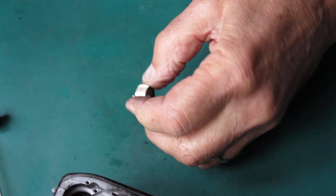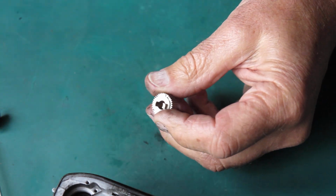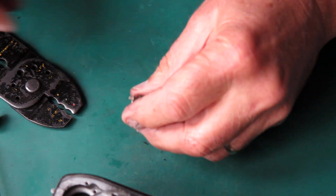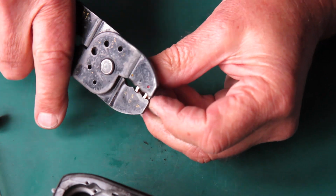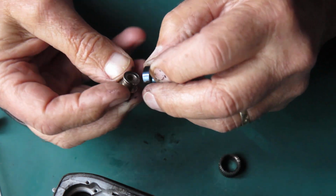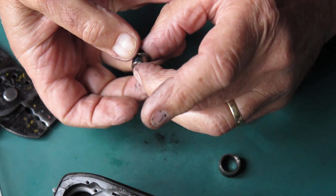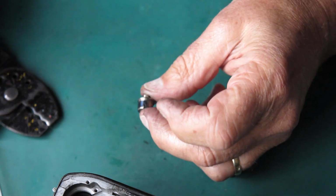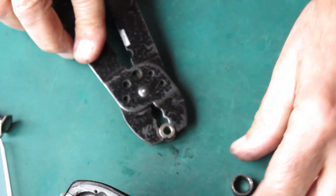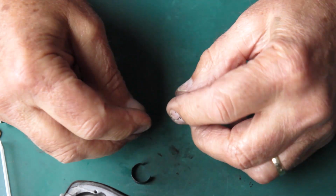Put the outside over the top, and I've got the outside on upside down. Should have been wearing my glasses. Let's do that again. It's the problem when you try and do things blind. It almost worked. Right, get that hooked over there. Get the pliers in place. Roll that round to pull the spring in. Put the outer on the right way up. No, it's not my day.